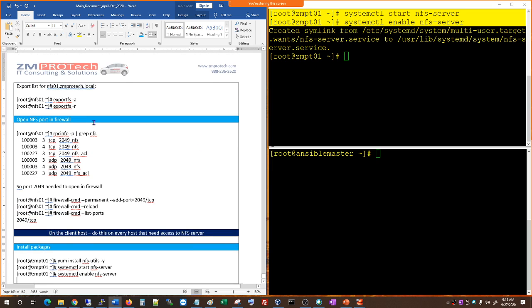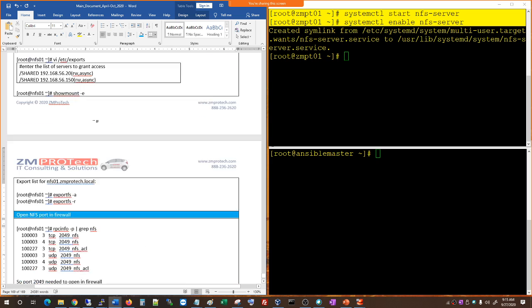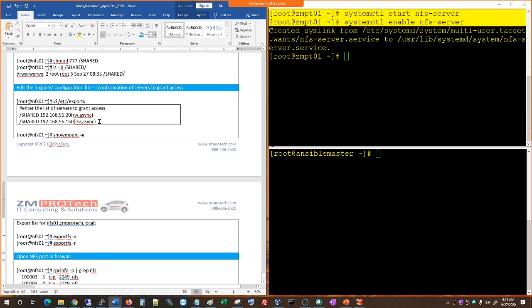And here, so NFS, edit the exports configuration file to add the information of the servers to grant access.